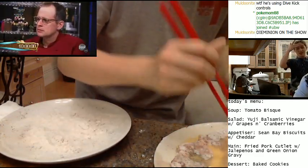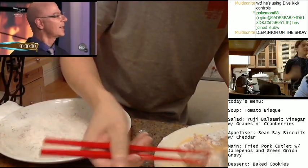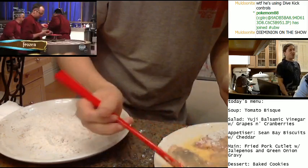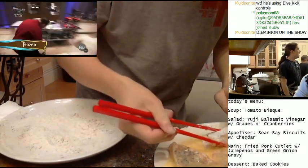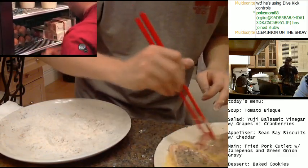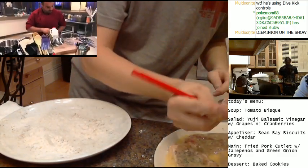Okay, cinnamon. Cinnamon, cinnamon. Cinnamon candy and darkness. Three layers of help. On the bottom, you start with the darkness. So there's a little chocolate gelato.